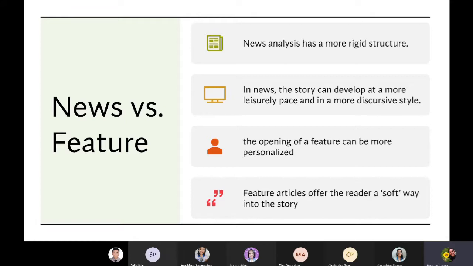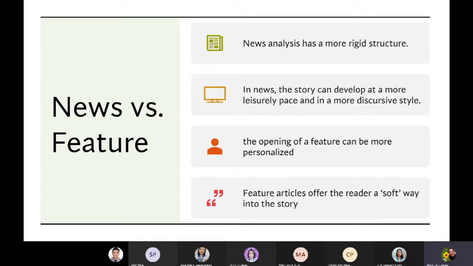Somehow the feature article, yun nga yung breathing space ninyo, that you deliver the news na mas okay yung delivery. Hindi yung tatlo patay, apat sugatan, diba? Ganun yung ano in news article. But for feature article, somehow they can make it more creative, like the body of a person who was allegedly, may palabok pang word. But in news, you cannot do that. But for feature, you can have it in a soft way. Okay? So that's news versus feature.